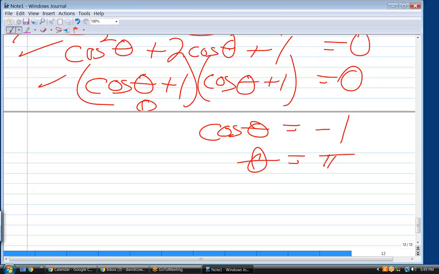Good. And that's one of the few cases where there's only one solution on the unit circle. In other words, in most of the problems you're going to have two different quadrants, right? Yes. Almost always. But when it's 1 or minus 1, for either sine or cosine, you only have one answer.